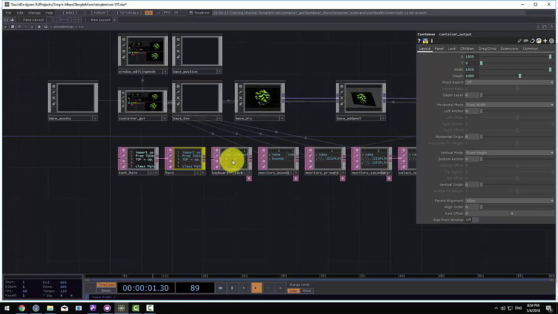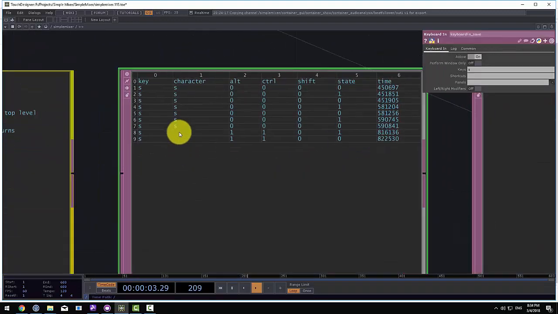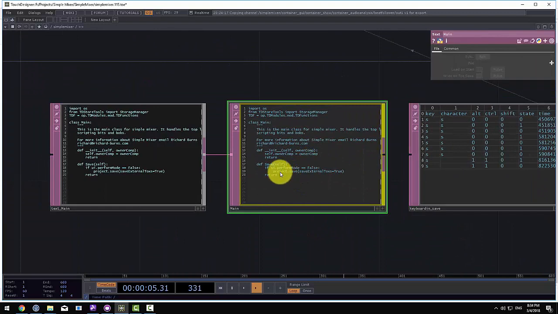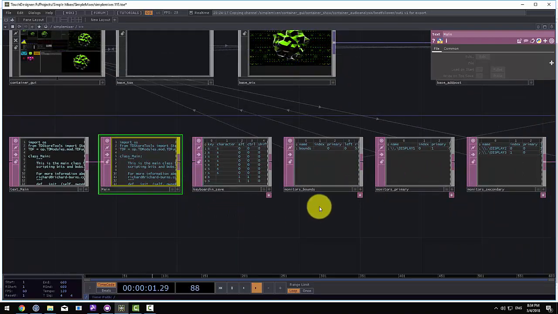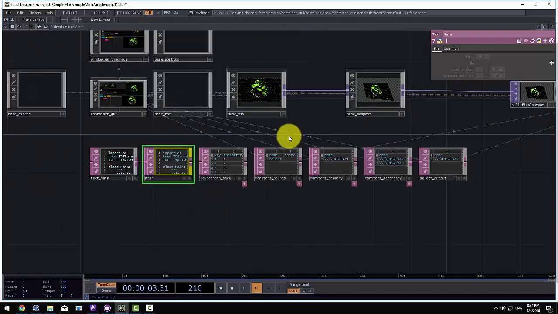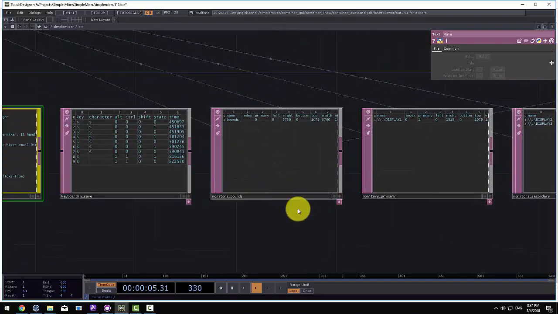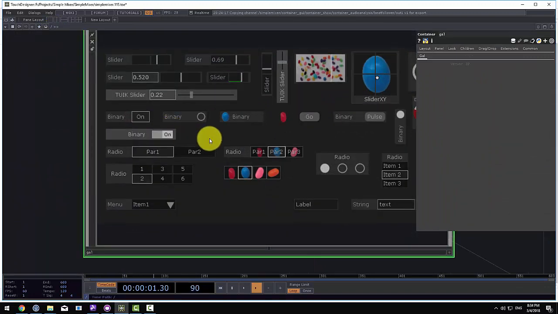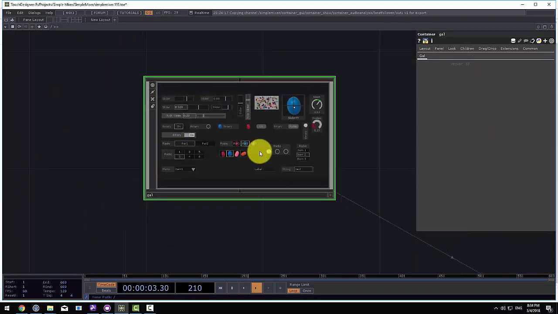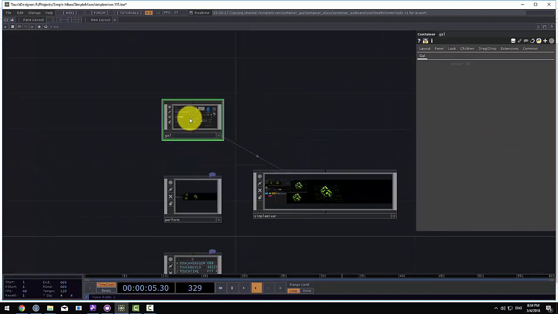So the last things are save. If you want to save, you can hit Control S, that will save external toxes as well. So Control Alt S is a way of making sure that all the things in here that are externalized don't get lost. On the top level outside is GAL. This is the standard version of GAL. There's been no modifications to it, so that's all very good.